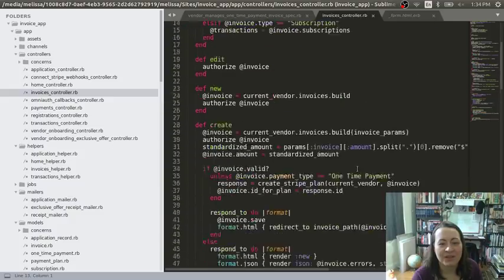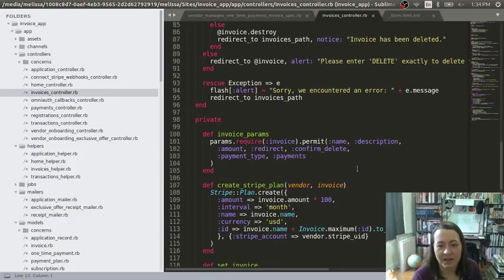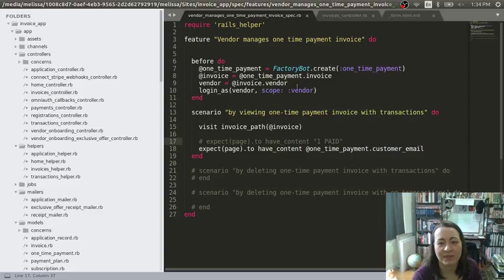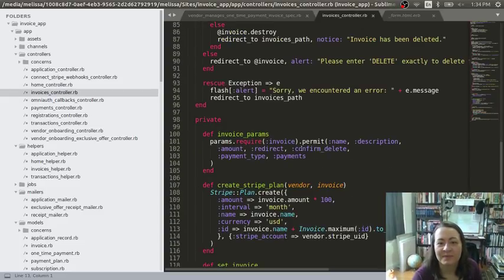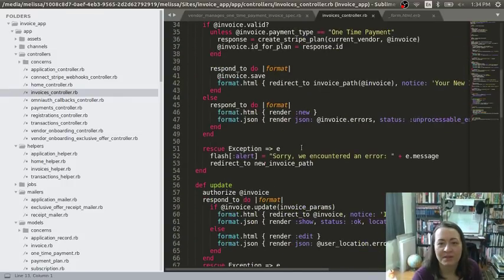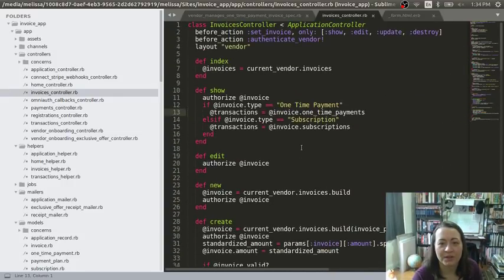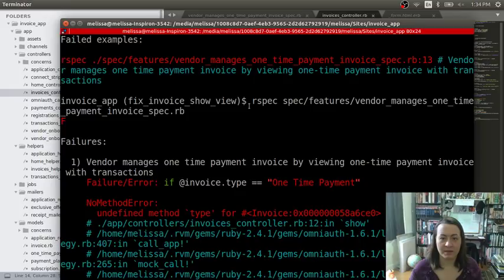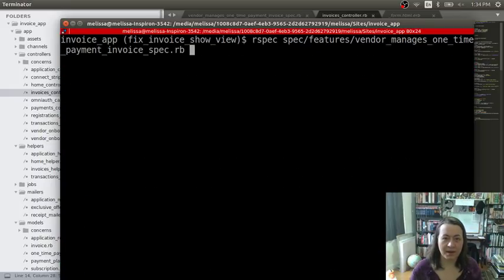Let's see, I'll just go here. Easier to find. Payment type. That's right, because just plain type would probably be a terrible name for an attribute. It's probably a reserved word. Try it again.